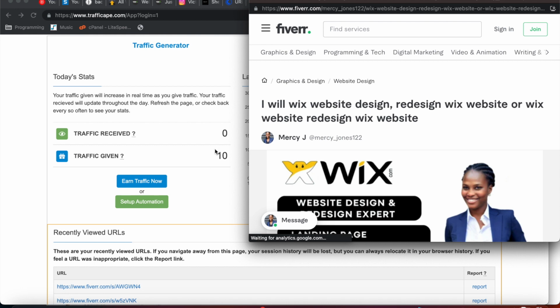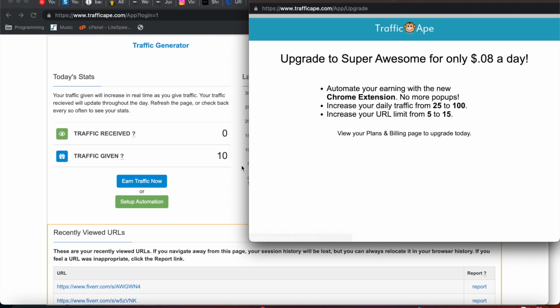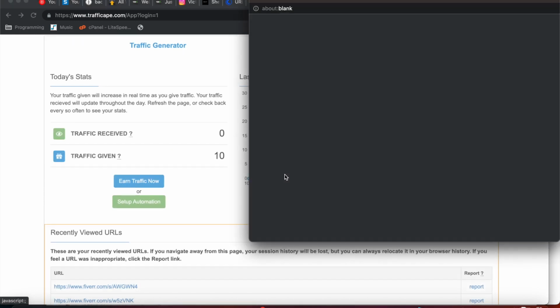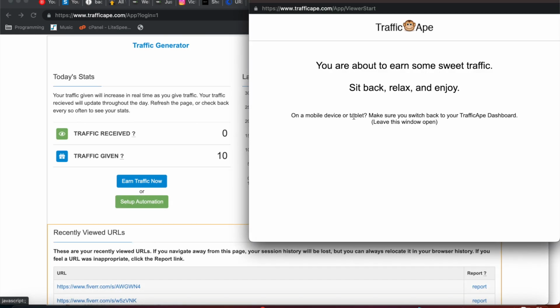Now you can see here the traffic given right now from my end is 10, and it will keep increasing until it reaches 25. Once it gets to 25 traffic given, it's going to stop automatically. Let me close this, and then I will also receive 25 traffic from other people's clicks as well.